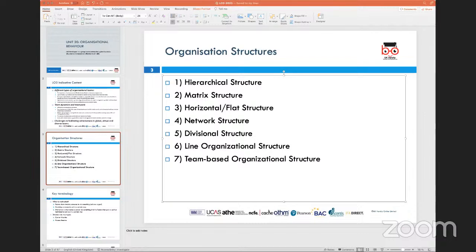And in cases when information needs to be transferred or decision-making needs to happen, this structure would come in handy, because then people will know the hierarchy. They will know who they need to approach when they have problems, or when issues crop up, and who is going to be resolving those issues.